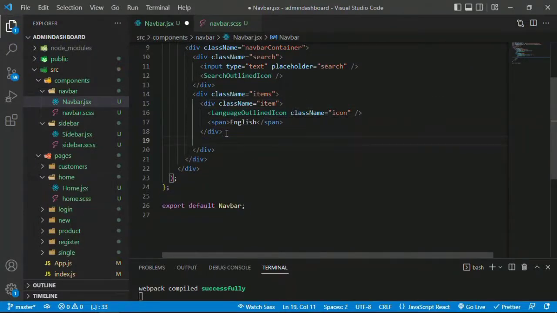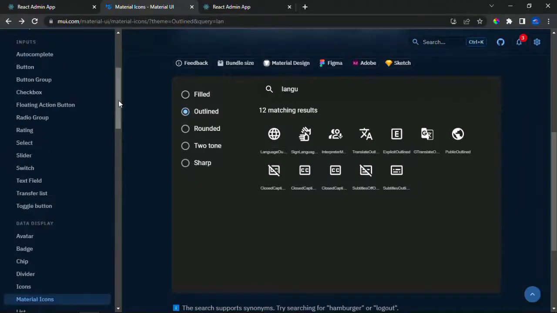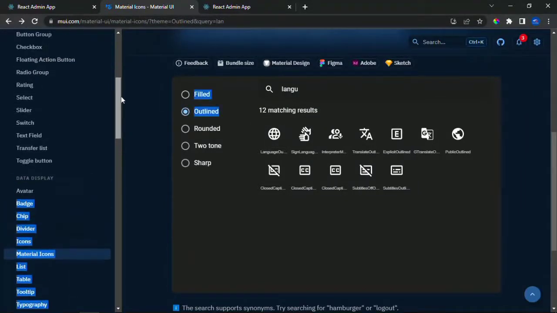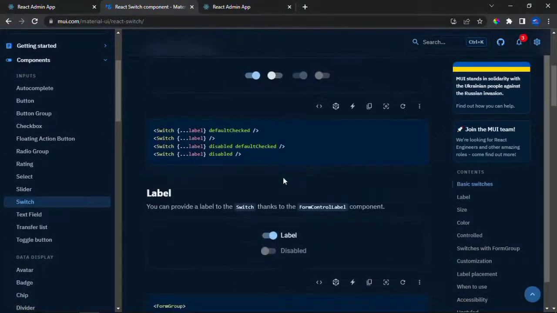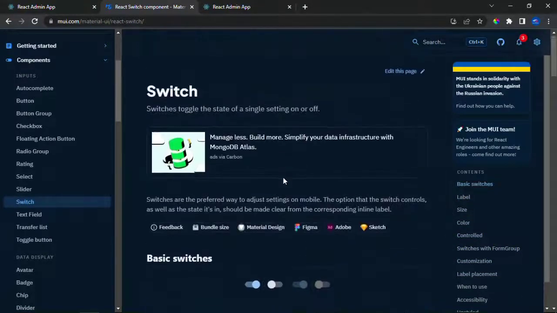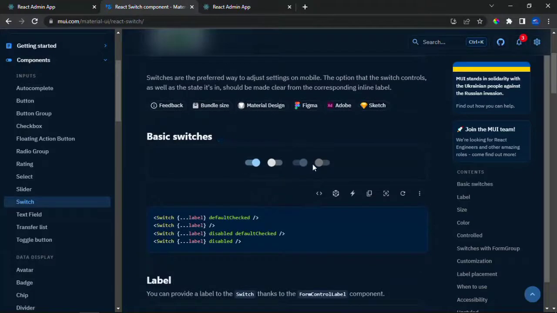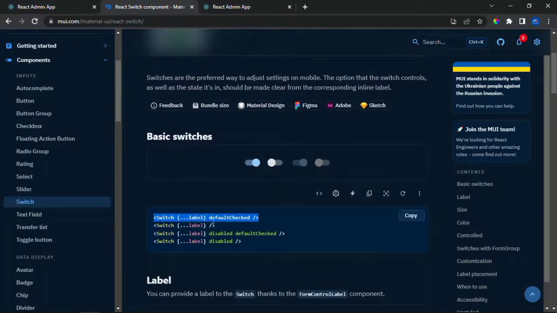Okay, so below this we're going to have another item, and then here we're going to use our switch. So this is going to come from Material UI. So here we'll go to components, search for components, switch. So you can use any one you want here. So just going to go for the basic one. Let's just copy this, or any one of these you can copy.